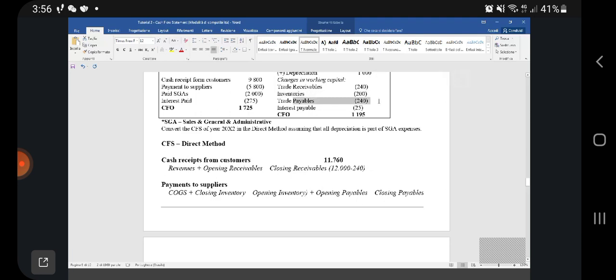Yes, very well. Even though you find them there with a minus, don't be so short-sighted as to include them in the direct method with the same sign that they have in the indirect method. Sometimes the effect of transactions is the contrary in two different methods. Now, for the trade receivables, this was easy. In the indirect method, it was with a minus. Under the direct method as well with a minus.